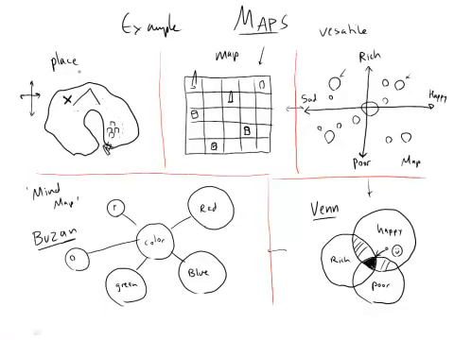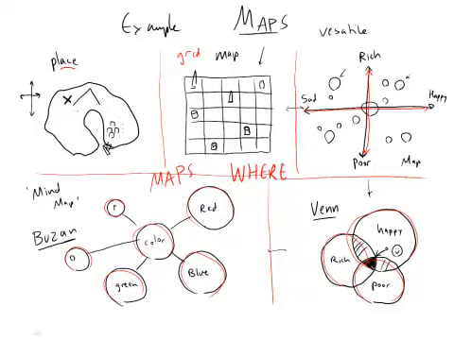And you could also see that there was a bit of a progression between them. We came from the one that really just showed place, to the one that put a grid on it to make it easier to measure place, to the one that just focused on the coordinate system, to the map that just focused on the overlaps, to the map that just focused on the underlying relationships. All of them are maps, and we know that because in the end all of them show one thing. They show where ideas are.